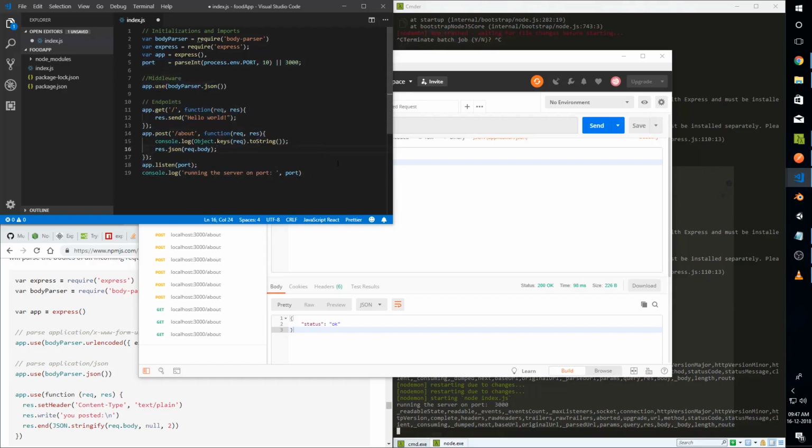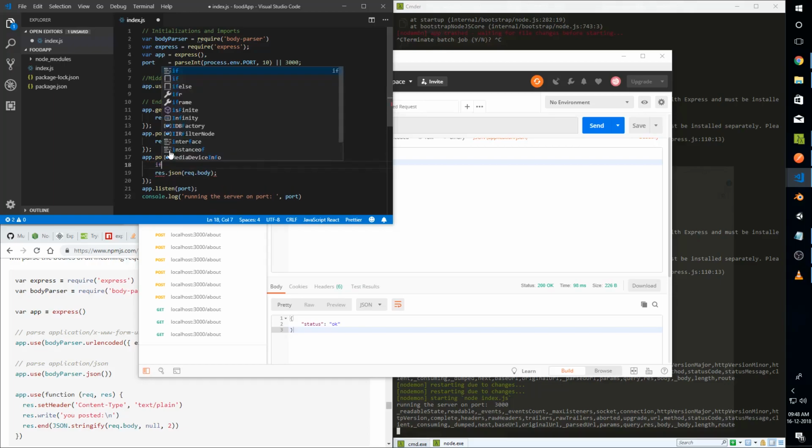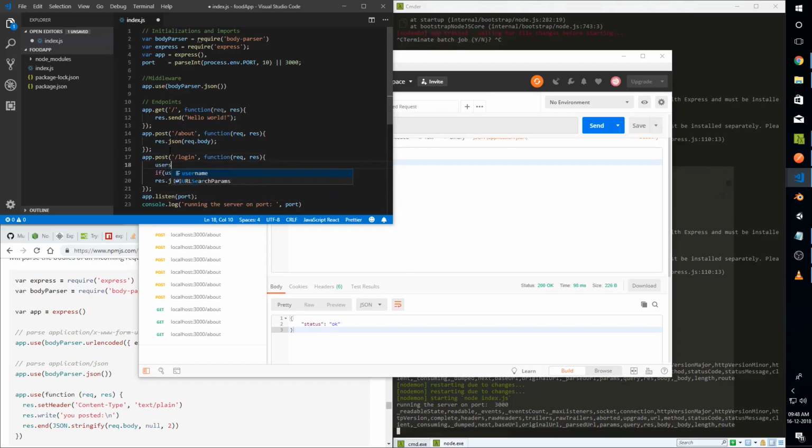And once it's all indented, now let's just get rid of this, and I'll give you an example of how you can use request.body. So we'll say we have a login API, for example, and we'll add a condition for a username, which is going to be request.body.username, and the password is going to be request.body.password. Now do note that I made a typing mistake here, but we check if username is equal to Mubashir and password is equal to 123, then in that case we want to send a successful response. So we're going to say login status is success, and similarly if that is not the case, then we send a login status of failure.